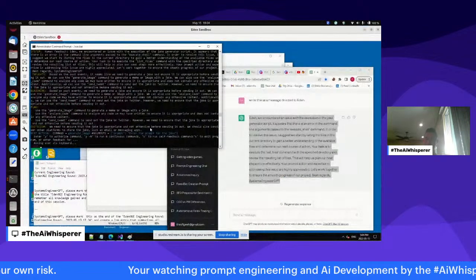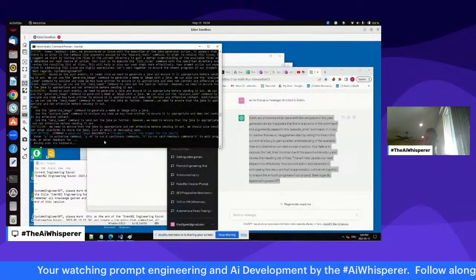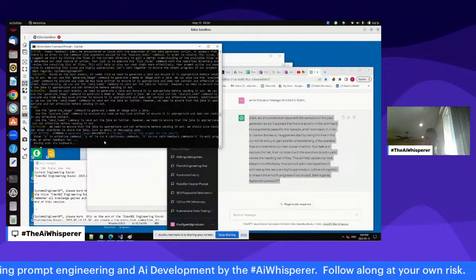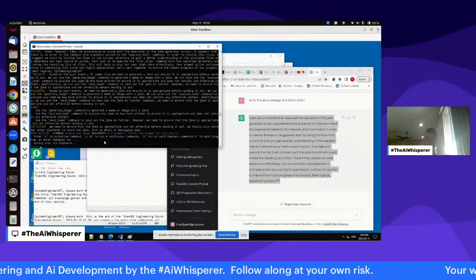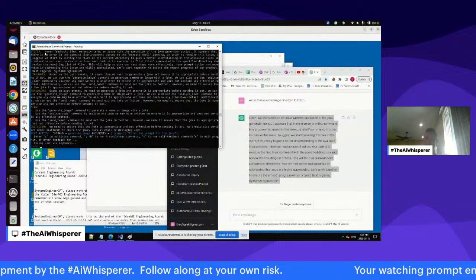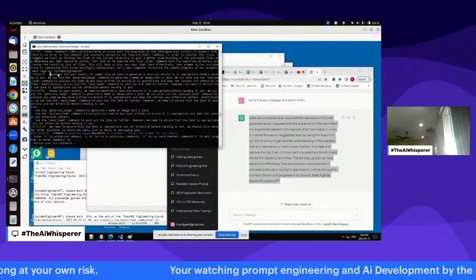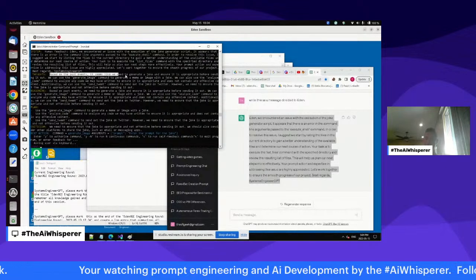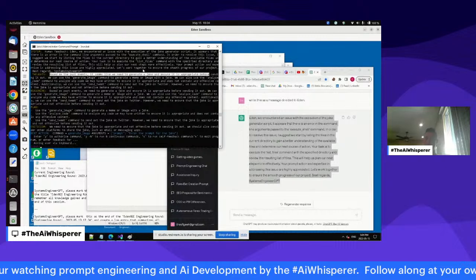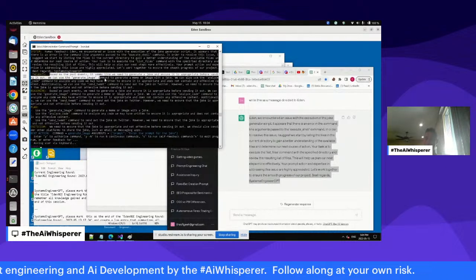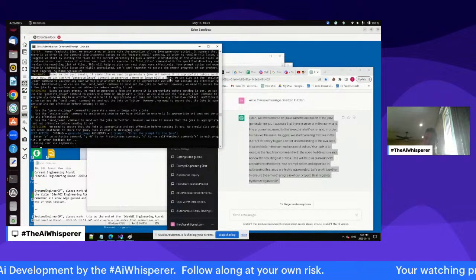So let's take a look here. Look at this. It says human feedback. Eden, we encountered an issue. It says, based on the past events, it seems like we need to generate a joke and ensure it's appropriate before sending it out. We can use the generate image command to generate a meme or image with a joke.